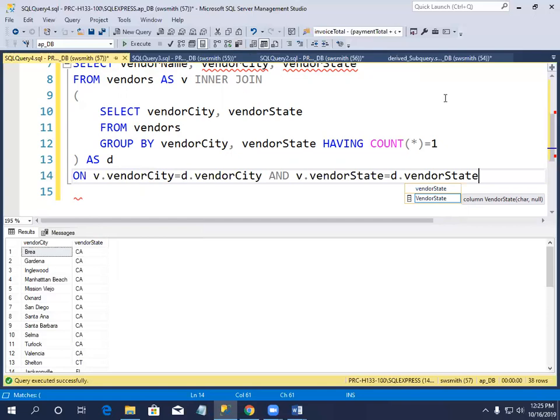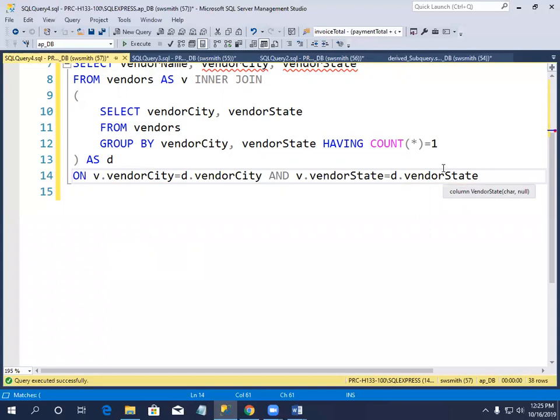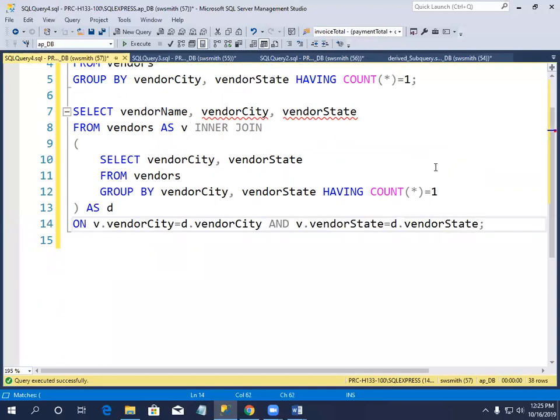I don't think I need a where. Okay, and now we just need to resolve this. This is an ambiguity up there because I've got vendor city and vendor state in both vendors and in both V and D. I'm not getting it on vendor name because vendor name isn't in the derived table.